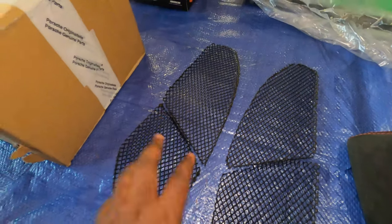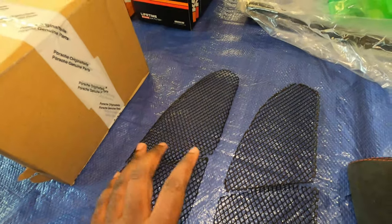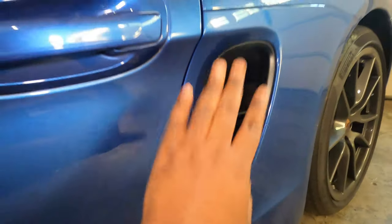Now, this right here is the mesh. Literally, this mesh simply goes right here. So I'm going to have a video of the installation of that shortly.